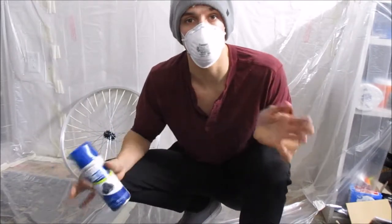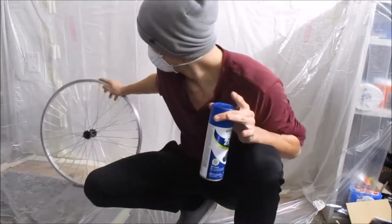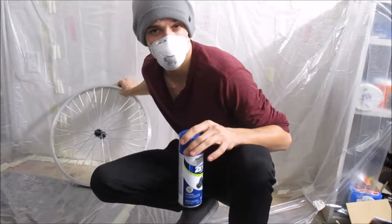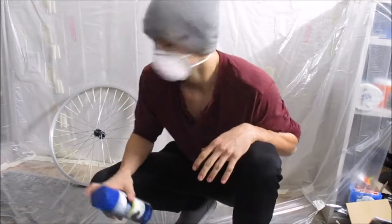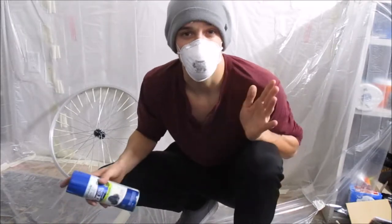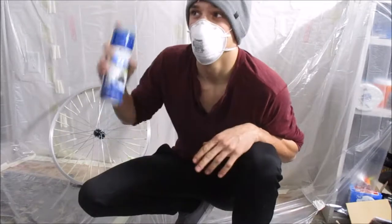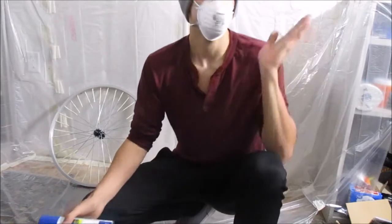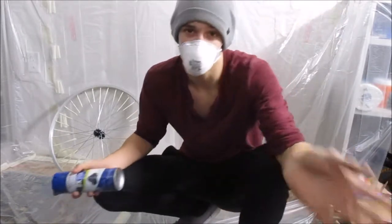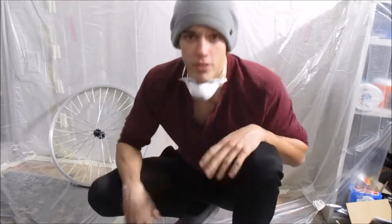My objective is to get the rims a nice blue color and the frame gray — a blue and gray paint job. I might do white for the body depending on how I like it; the primer is white so I'll see what I prefer. Safety first though — that's why I'm wearing a mask. I'm in a very enclosed space, like a 12 by 8 by 8 foot box truck. I have the window cracked so fumes don't kill me. Safety is a first priority, staying healthy and staying hydrated.